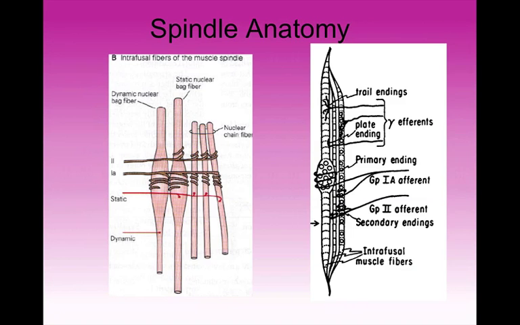This is a couple of images of spindle anatomy. This just reminds us that there are two different types of intrafusal fibers. There are nuclear bag fibers. The nuclear bag fibers are the ones that usually code for the rate of length change. They're the ones that are probably more involved in those monosynaptic spinal reflex loops, because we don't get that same loop if we lengthen the muscle slowly. The nuclear chain fibers are the ones that code for length, code for the new length. So it's not the rate of change, it's the new length.